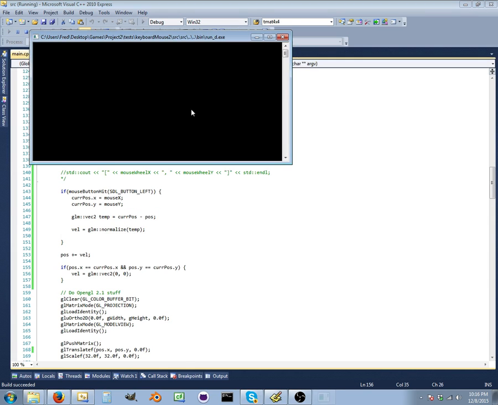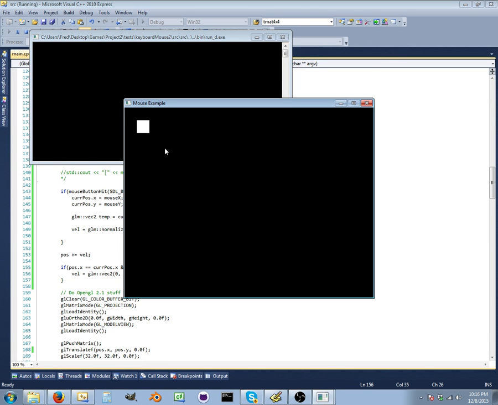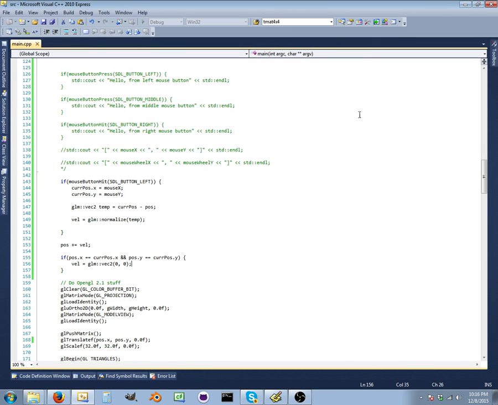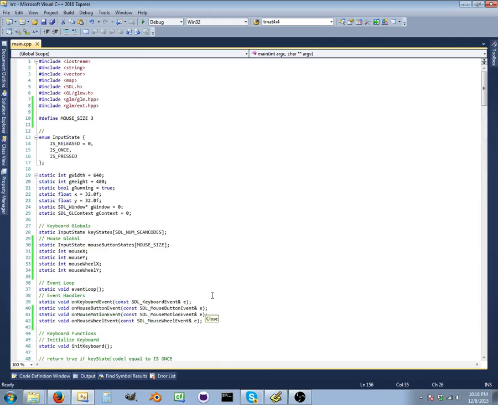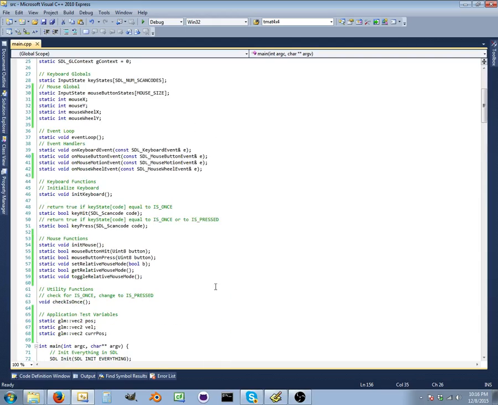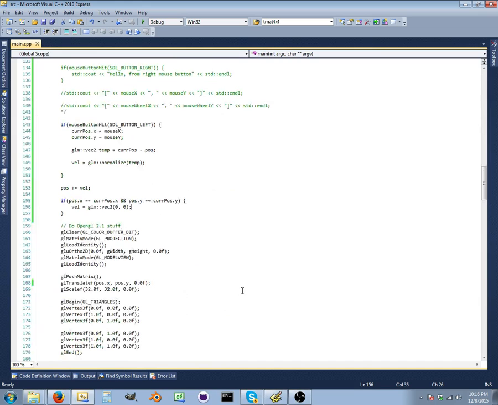Yeah, I'm getting really tired. Do right there, see if it stops. Nope. Oh well, it works for the most part. To make it stop, you might want to do a collision box or something.